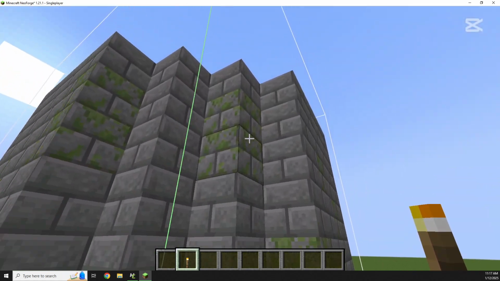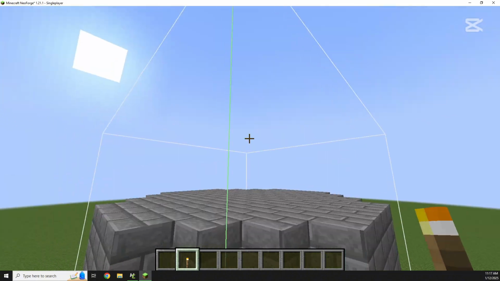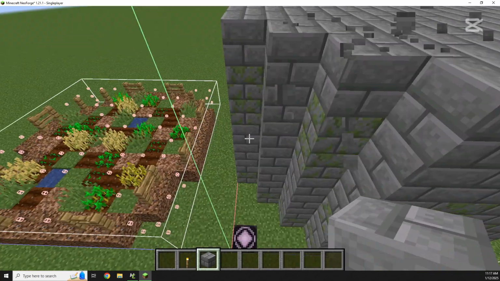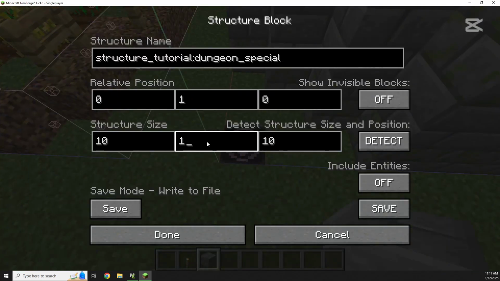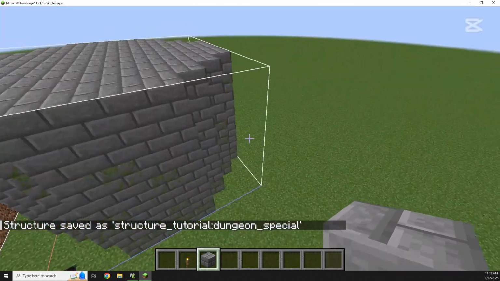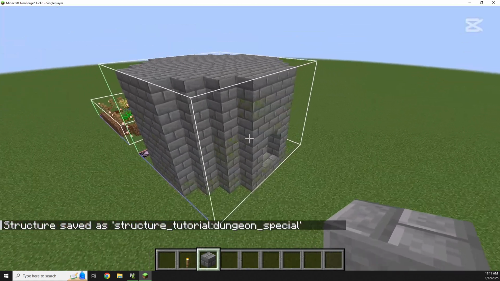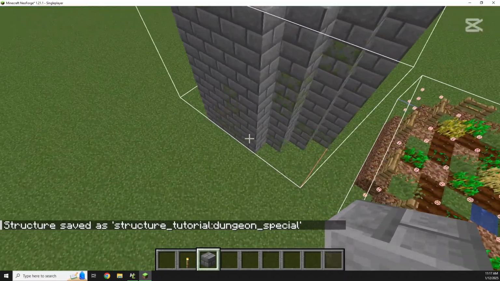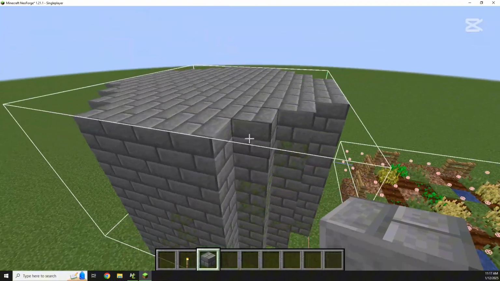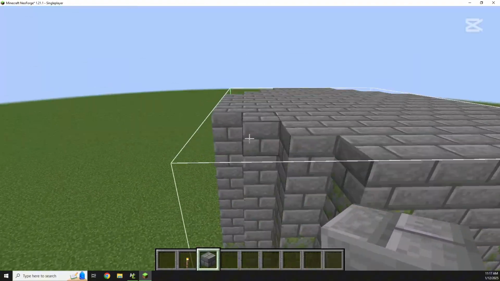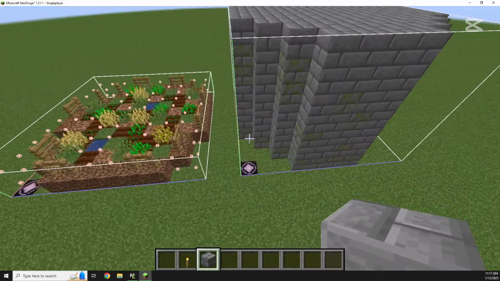Now I also can drop this down by at least 2 blocks, I think maybe 3. Yeah, 3 blocks right here. So we're going to come in here and change the height from 10 to 7, and then press save once more. That cuts that height down right there. And then now we have a decision to make. When this spawns, do we want it to spawn as a solid cube, despite the fact that the inside is cylindrical like this? Or do we want these side areas here to spawn as structure void?